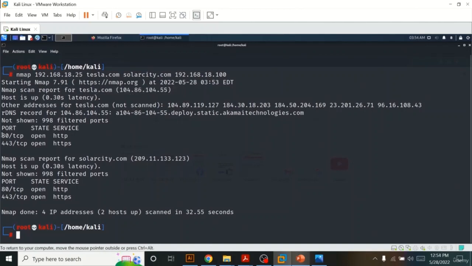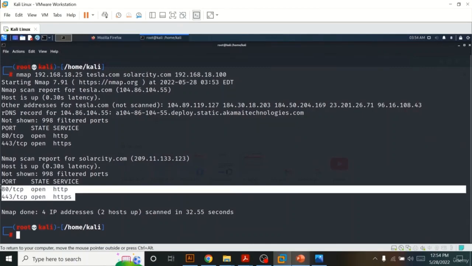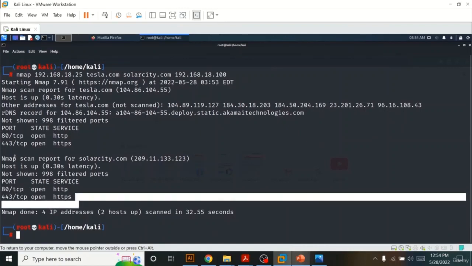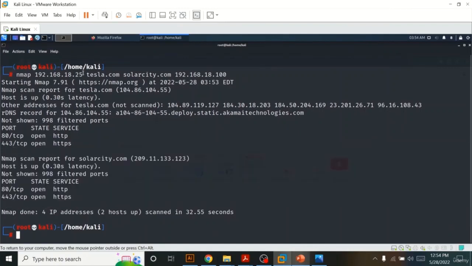Port 80 is open, HTTP service running, port 443 is also open, and then the second scanning result against this domain is present. 2 ports of this target are also open. The other 2 machines did not show any result. I think these 2 IP addresses are not alive right now. So this is the first method for performing a scan against your target.